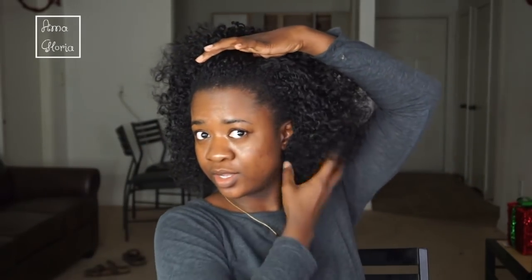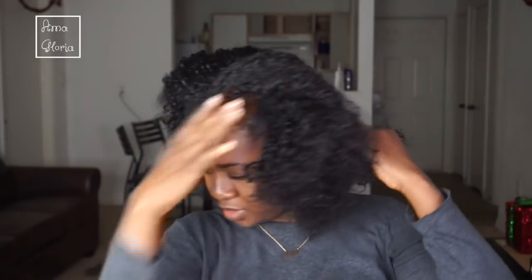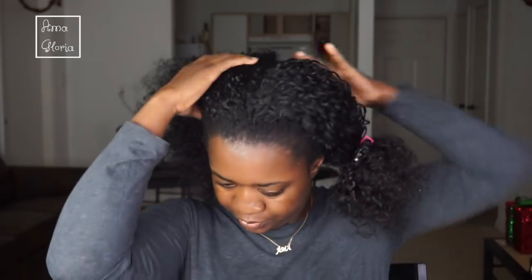Okay, so now I'm going to stir it up with this plastic spoon. This is not enough. I'm just going to go and get some more and add it on here. Guys, if I would have known my braid out would have been this cute, I would have rocked it today. Let me zoom out a little bit so y'all can see. I can do a little puff over here, curl it. So now we're going to go on with the wash day. I'm going to separate my hair into four sections, like I regularly do, with my regular normal shebang.